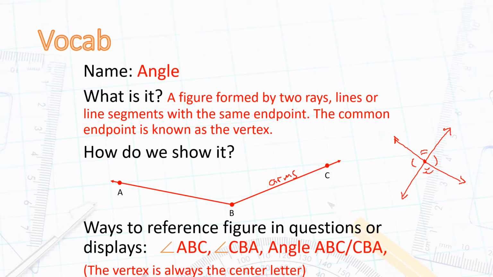The way you reference an angle, and this is important, is you have to use 3 letters in most cases. So like if we are talking about a triangle and it's got ABC, I can refer to the angle up here as angle B, or I could refer to it as ABC or CBA.